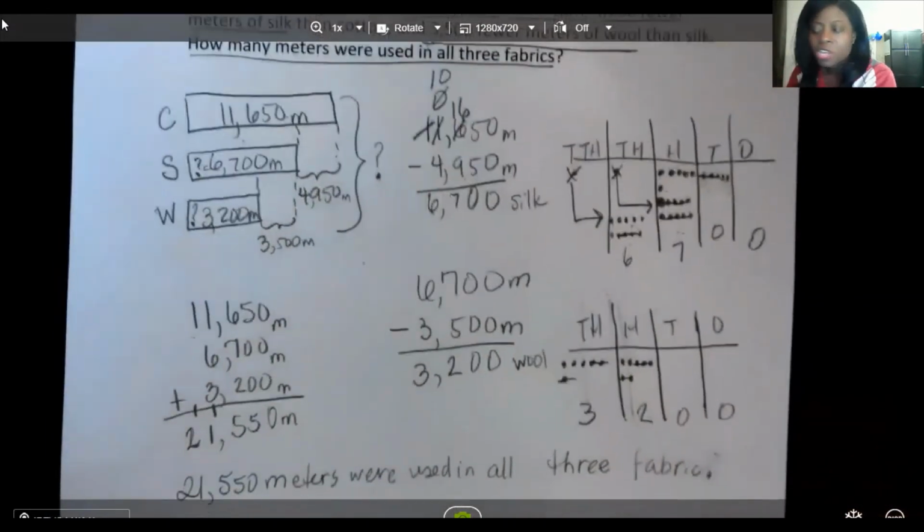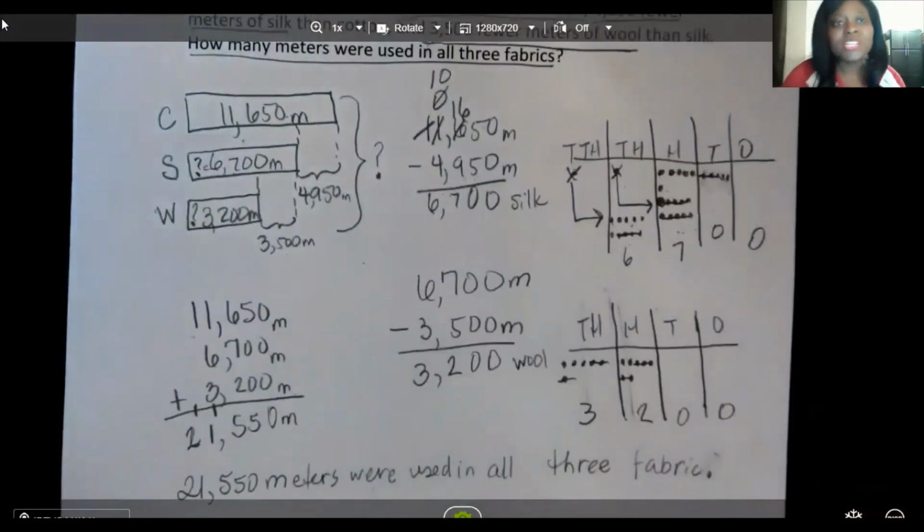Perfect. So I have actually just completed the read, draw, write process. This will be the same read, draw, write process that you would complete with your students. Notice when I completed the process, I didn't just read the entire problem. I want you to put in the chat box really quick. I'm going to give you about a minute, and I want you to put in the chat box some of the things that you saw me do throughout this process.